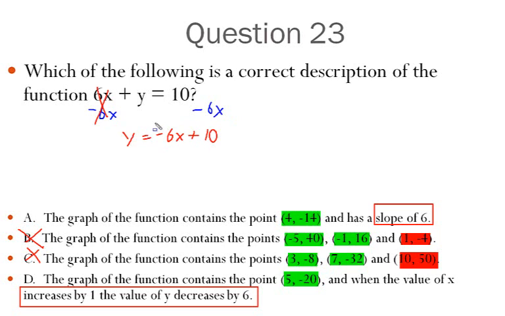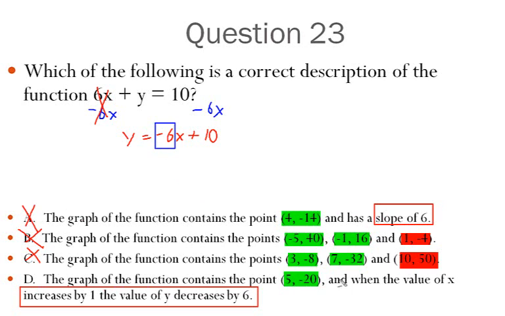Alright, so now I can see my slope. My slope is negative 6. So coming back to my answer choices and reading choice A, it says my slope is positive 6, which no, I know it's negative 6, so that automatically knocks out that one. So by default, we would say our answer is D, but let's read what it says.